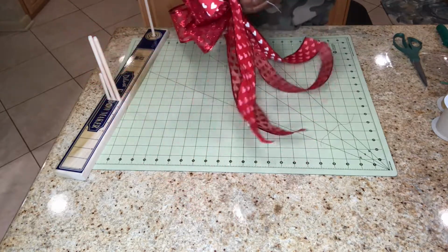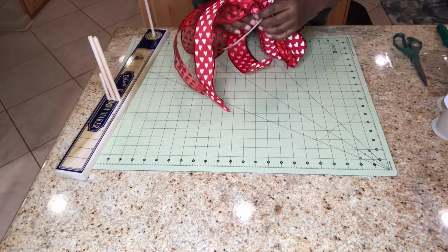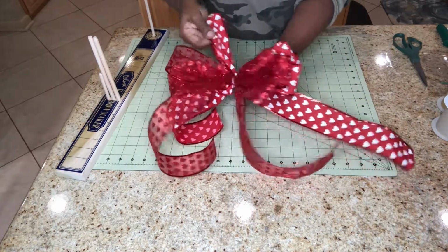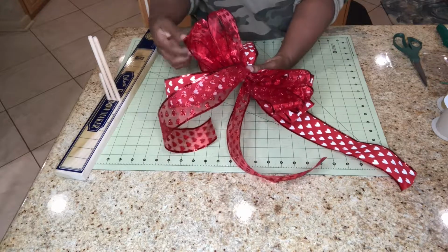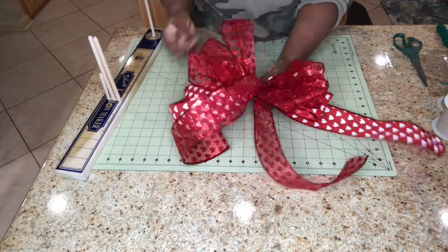And as you can see, I got a little confused here because my ribbon was going the wrong direction. What happened was, as I pulled that zip tie around it, it actually twisted it. So I just had to twist it back over, and now you can see the hearts are going the right way. So I've just fluffed out each loop of the bow a little bit, and then we'll be ready to put it on the wreath.